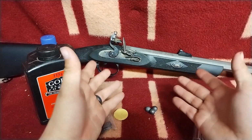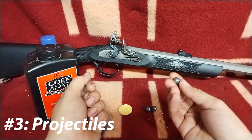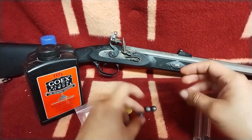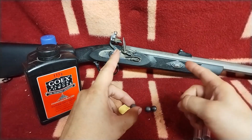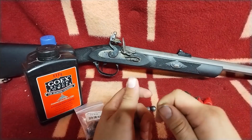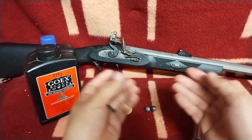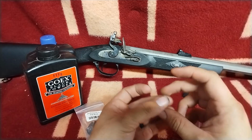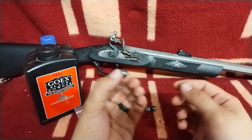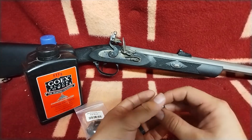Next thing we're going to go over is what you're shooting, the projectile and the wad. You can get these just about anywhere that does black powder. This particular model is a 1:48 inch twist barrel. What that means is in the rifling, for every 48 inches, you'll have one revolution of the rifling. So, for example, the real slow twist, 1:48, there's some that are even slower than that, like in the old Kentucky long rifles. They will have the issue where you can only run patched round balls. That's about the most that they will stabilize and be accurate with, basically.